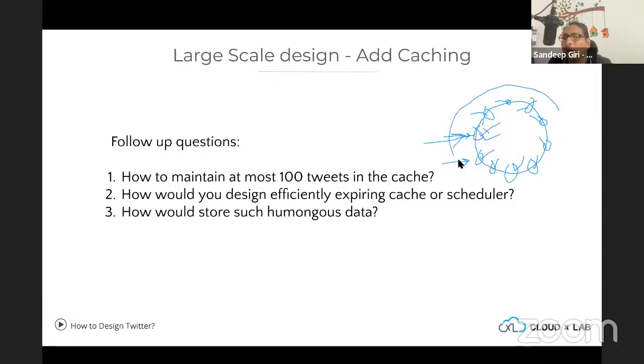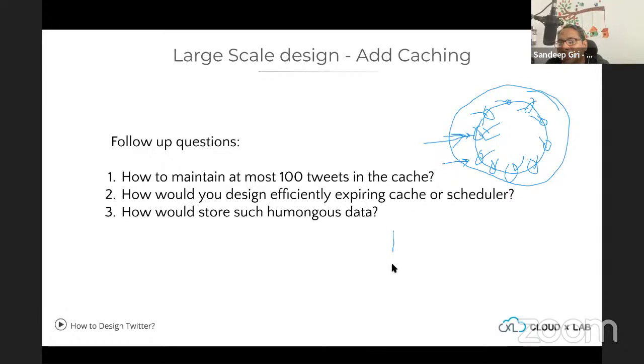So this way, all the time we will have 100 tweets, and that's how you essentially maintain 100 tweets in the cache.